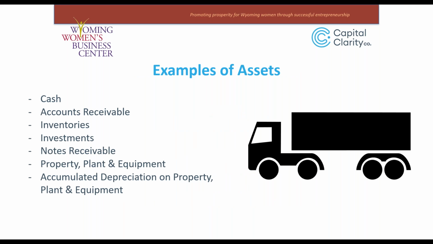So examples of assets, again, cash, that's an easy one. Accounts receivable, this is anything that you might have sold on credit. So you might have made a sale of goods and services on credit and then invoiced your customer for it. You haven't collected yet, but you have a right to collect. Inventories would be goods that you would have in your warehouse, for instance. In our example here, it's a landscaping company, so they might have some trees in the back lot that they're going to be selling soon, or pavers or something like that.